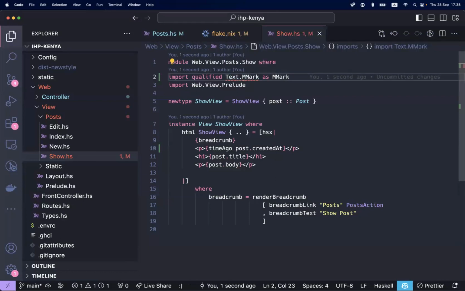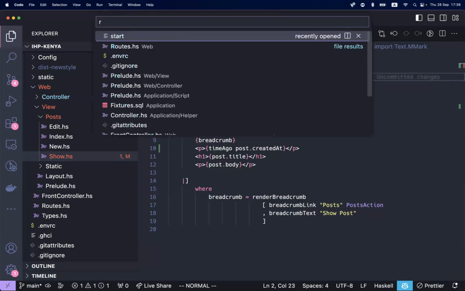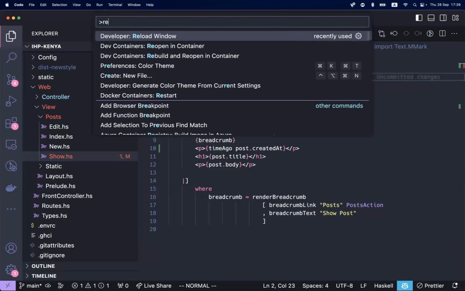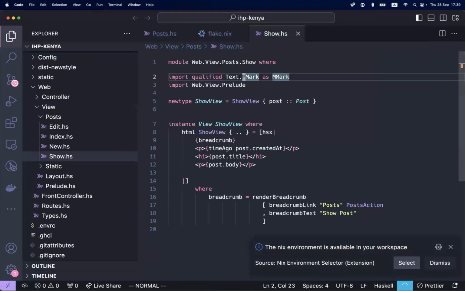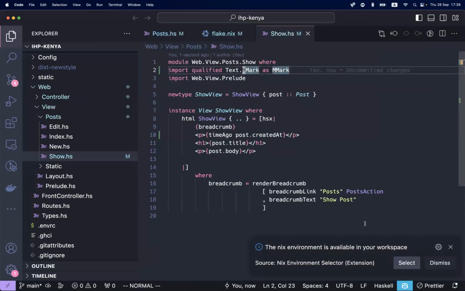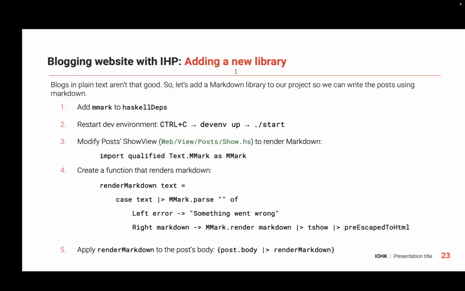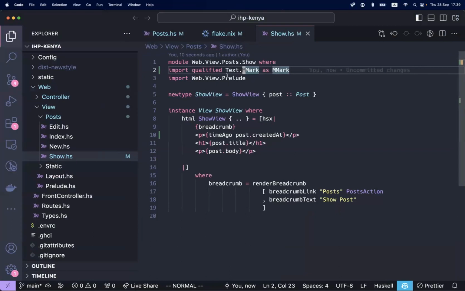So I usually call it in NeoVim, not in this, so I'm not sure if I should have just, maybe I can, oh my God, reload window, that's it. Let's see. I think that's it. Let's see.